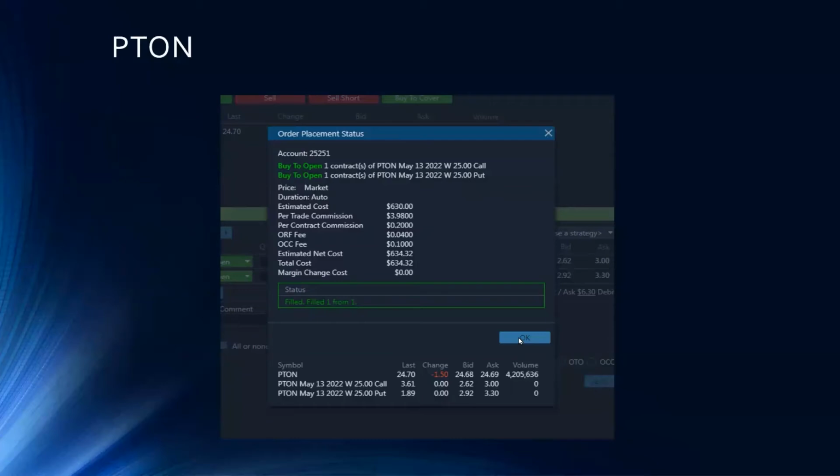The worst case scenario would be that you would lose $634 should the market go absolutely nowhere. And even if the market was to go like it is now, where it's already moved $2, you would have an increase in value on the put side, although you would have a decrease in value on the call, but you would have that momentum. So no matter what, you're not losing all value if the market moves. As long as the market moves, you are holding some value in your position.